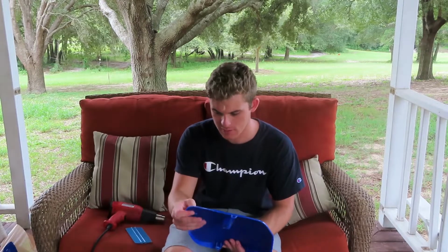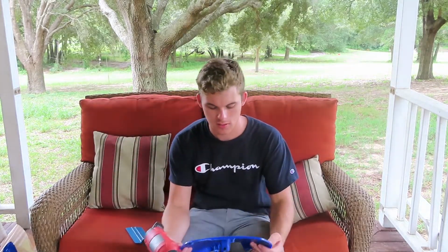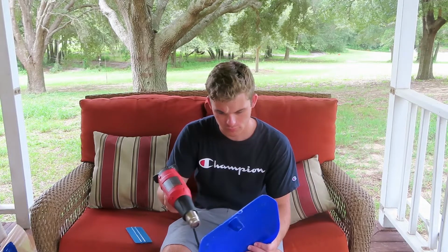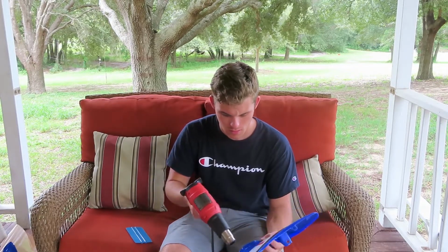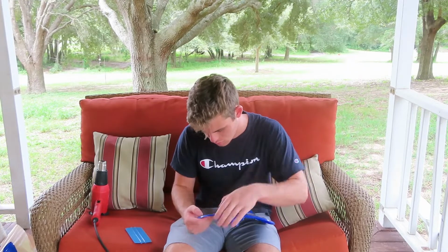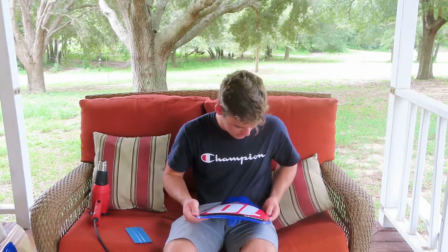Alright, so the last step in putting on the graphics piece is going to be the heat gun. What this heat gun's gonna do is adhere the glue from the graphics onto the plastics. Just kind of go around the edges. It's going to keep it from peeling up and the graphics will last a lot longer.